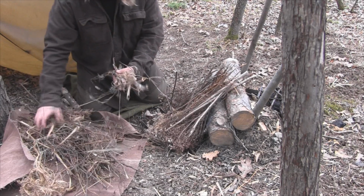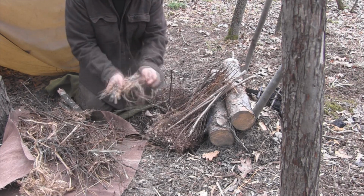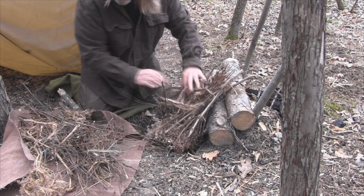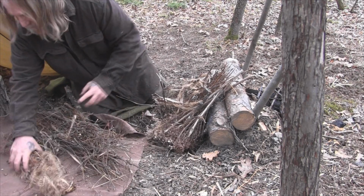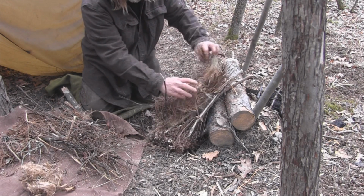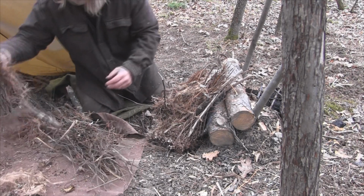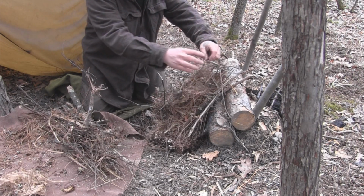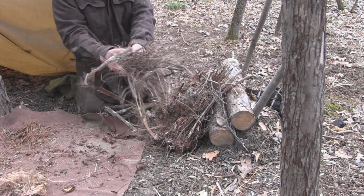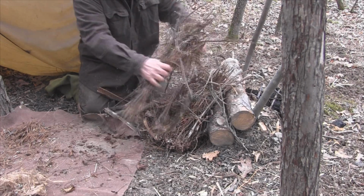I have some poplar bark here that hasn't been shredded all the way down. That will give me longevity of the flame, and I'm just going to spread that out in here, leaving plenty of airspace. Pine needles, I'm just going to sprinkle them over the top. Again, I want to leave plenty of airspace, but they'll catch fire and they'll burn quickly. I've got some pine sticks, a couple cones, I'm throwing those on the top, and then just a series of sticks, period. Different small sticks and things like that.